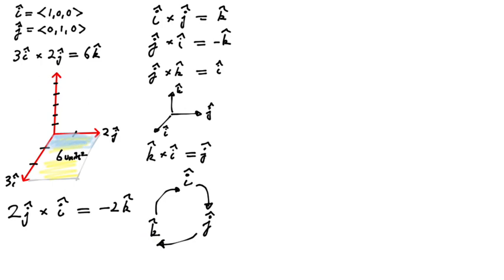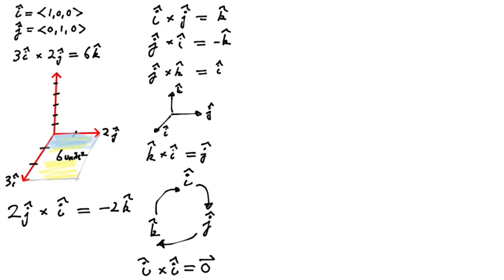If I want k cross i, I'm flowing with the arrows, so that gets me positive j. But if I wanted i cross k, I would get minus j. The cross product of any one of these with itself would be the 0 vector, because the angle between the vector and itself is 0, and the sine of 0 is always going to be 0. So the cross product of a vector with itself is always 0. In this case, i cross i is 0, or j cross j is 0, etc.